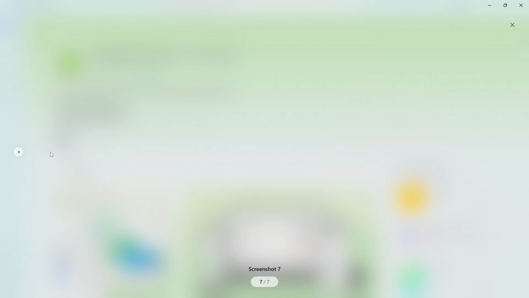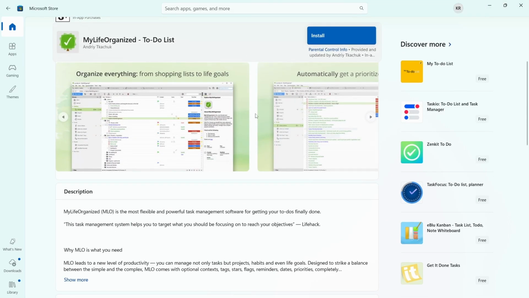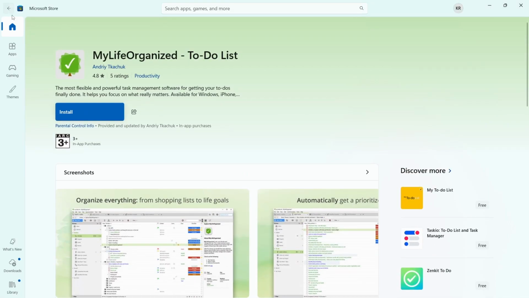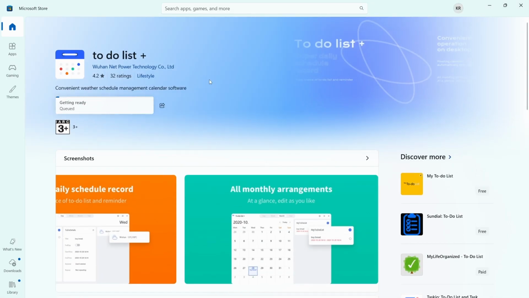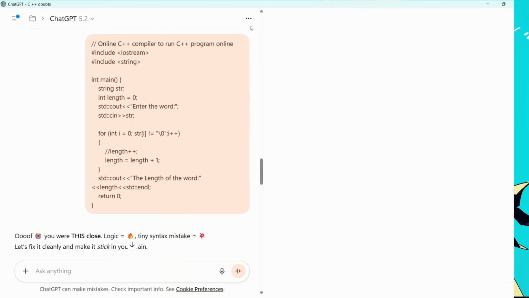I don't know why, but it is showing nothing. Oh my god. Why is it still loading? Oh my god. I think it will take a long time or something like that.